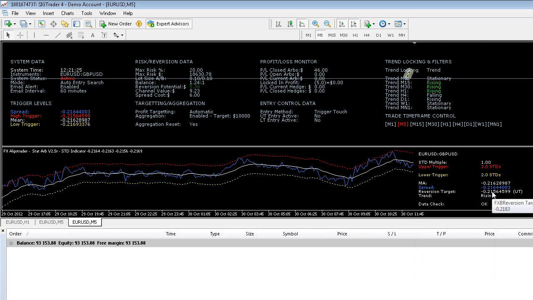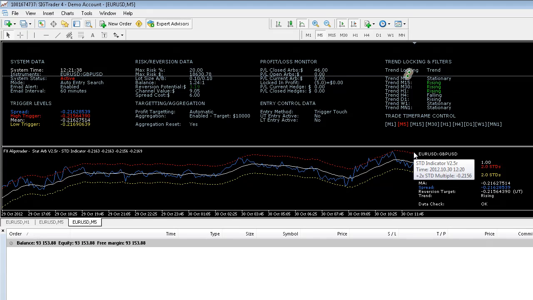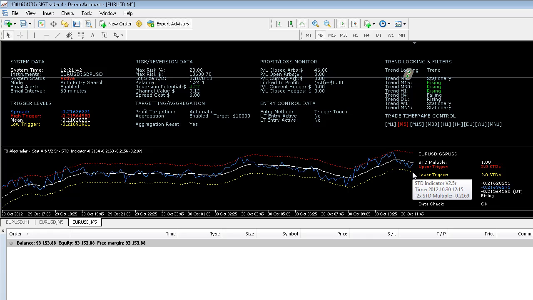So now it's saying reversion target is that value, and UT, i.e. upper trigger, and now you can see our reversion potential has swung to positive, because we're going from the dotted yellow line all the way up to the dotted red line, so it's doubled our potential profit from the trade.